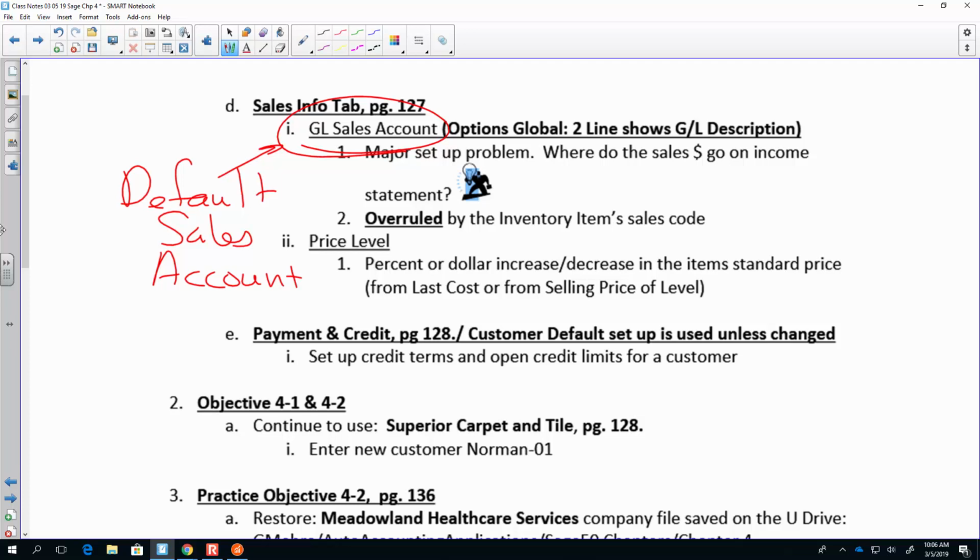So you have to give it a default sales account. Now, remember, it's overruled by an inventory item. So if you're selling parts to a particular customer, the part dictates the revenue, not the customer. The part dictates where the sale goes to.